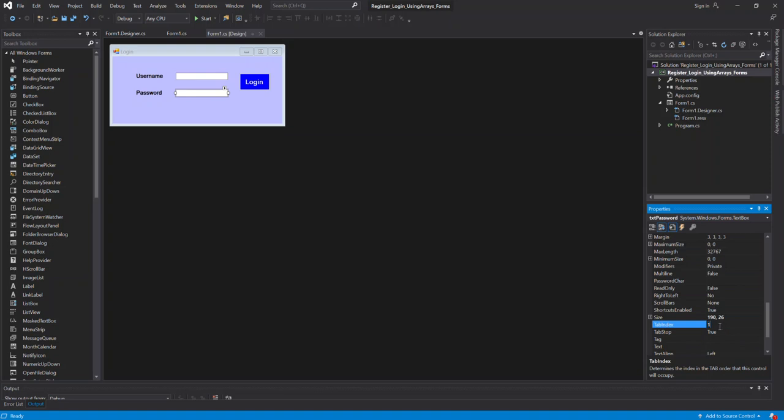As you see, the tab sequence here is 1. The tab sequence here as well is 1. Why? Because we copied this from here, so the 1 was copied here. So what can we do? We can keep this as 1, the first one, and the second one we make 2, or you make the first one 0 and the second one 1, or whatever.